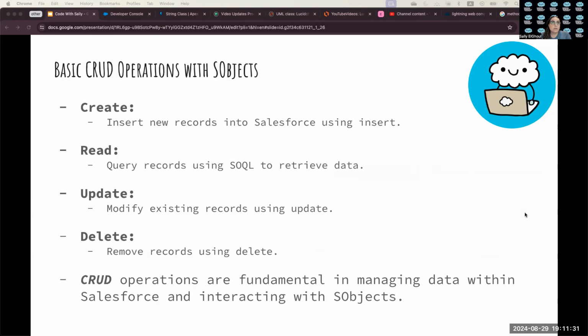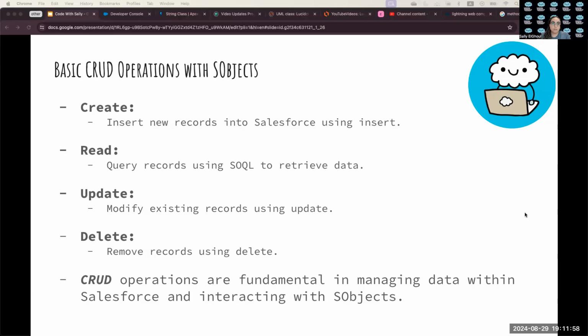We also discussed the four basic operations: how we can create by using insert, read with SOQL and return it in an sObject, and how we can update. If you have an account and you retrieved it through SOQL, you can update the values and update the Salesforce object data itself.